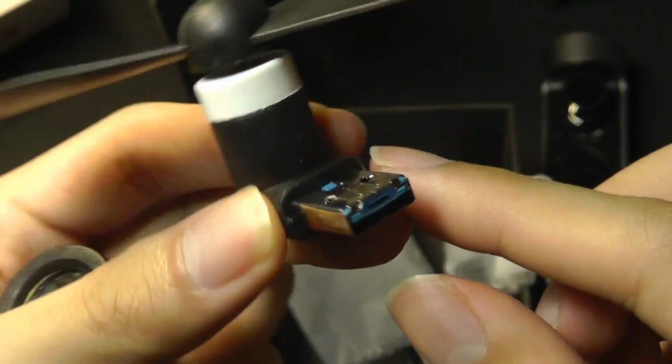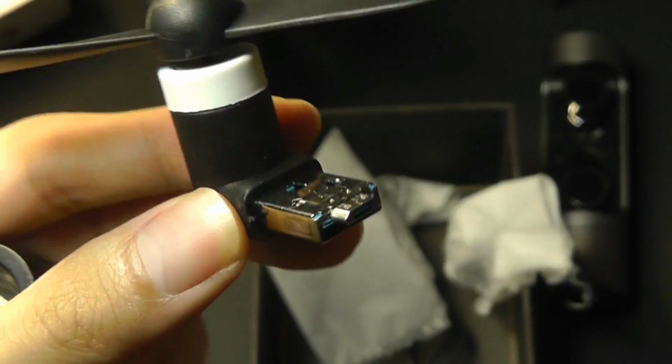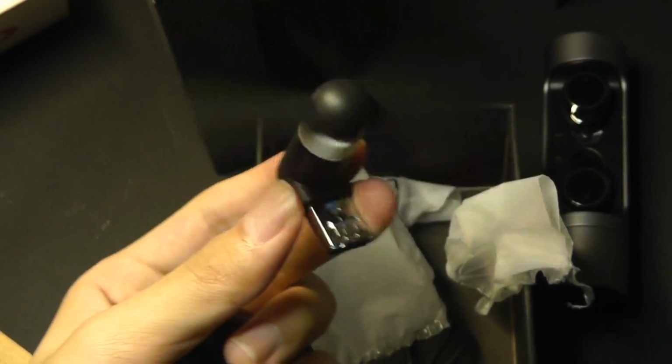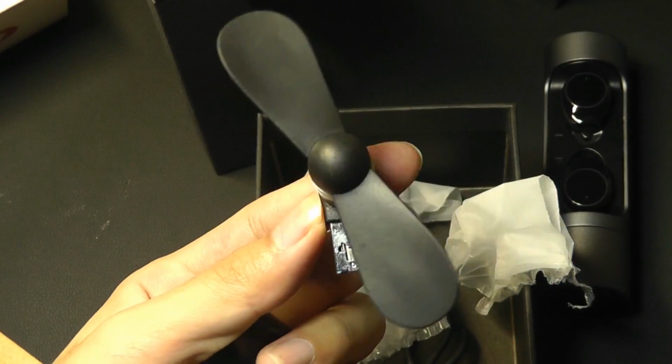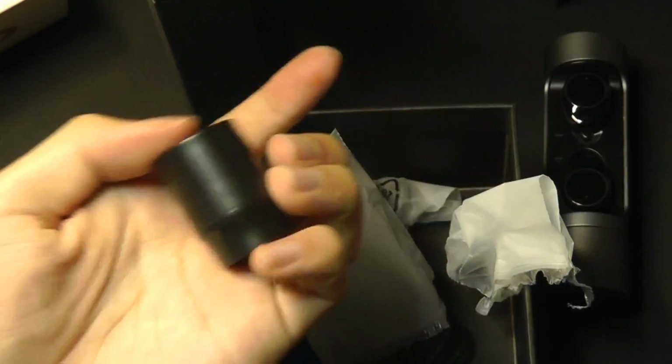So this is just a regular USB port. It can also be used through a micro USB as well. So you can even plug this into a cell phone, like an Android device, and that's going to provide power. It's also going to spin the blades, so this can be used to keep you cool, maybe in the summer. So that's a very strange kind of accessory, but it's included.